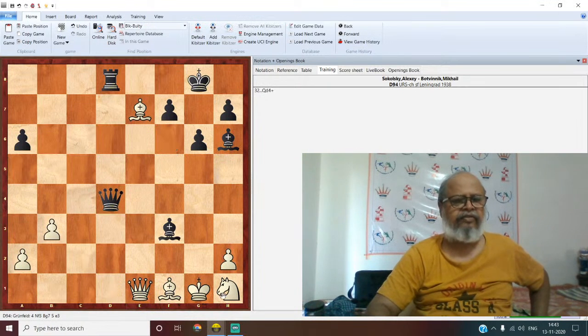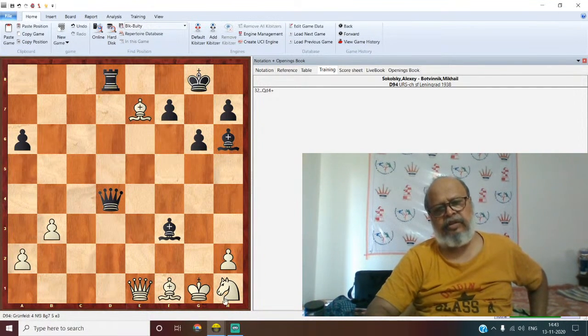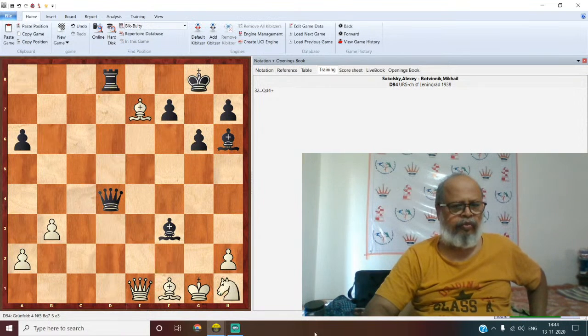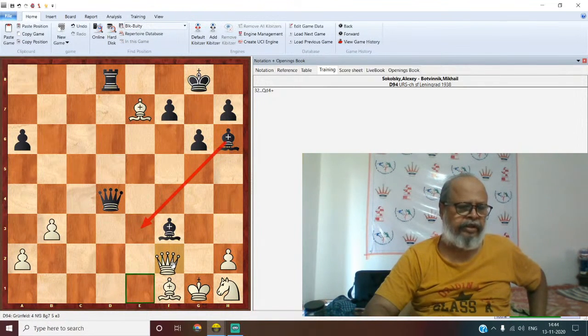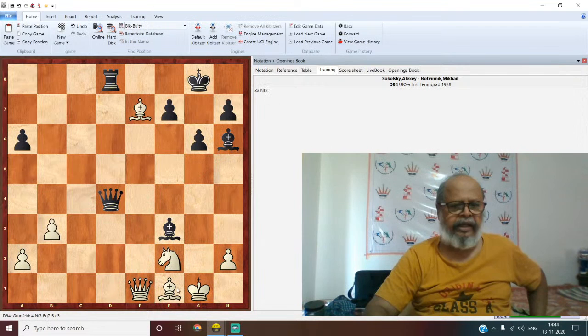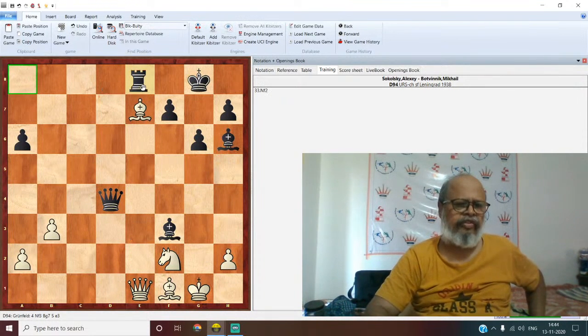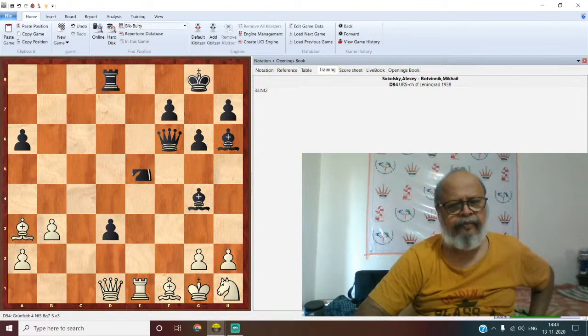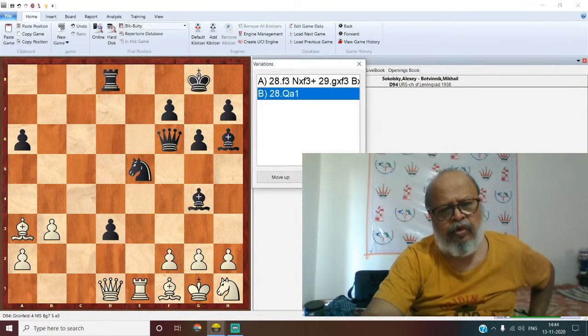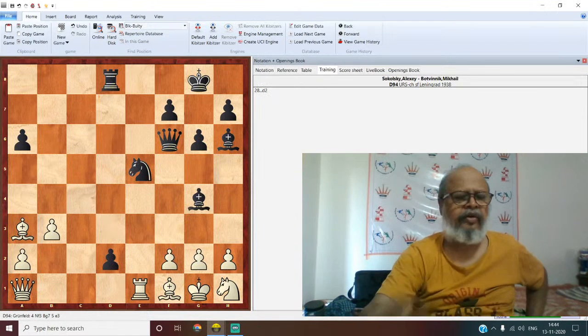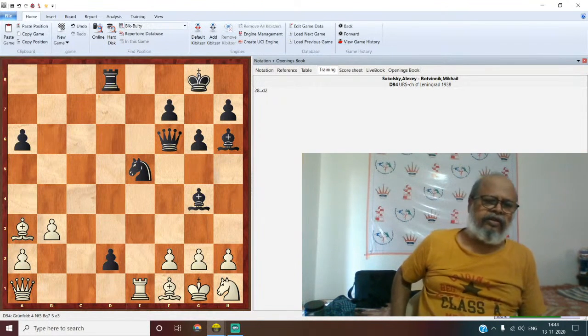I think the check is enough to win. This seems to be the only move because queen cannot come. Bishop coming to e3, so only move. But here, I think this should be enough because queen checkmate is threatened, or a simple rook is enough. Simply rook is winning, bishop is winning. So he cannot play f3. That means after bishop g4, he has to move and d2. It's all over. The rolling of the passed pawn.